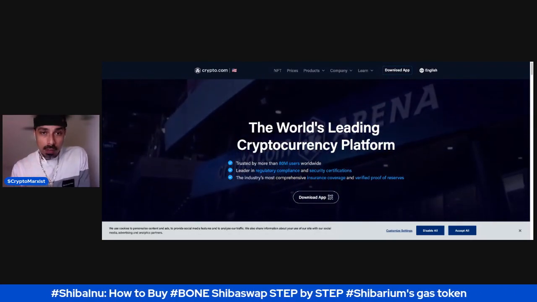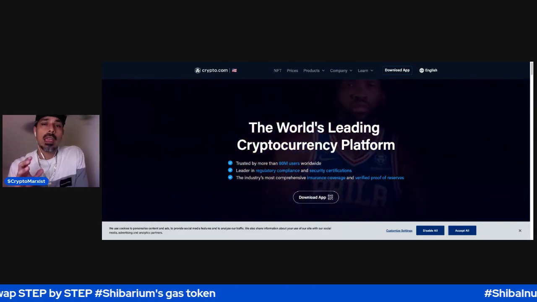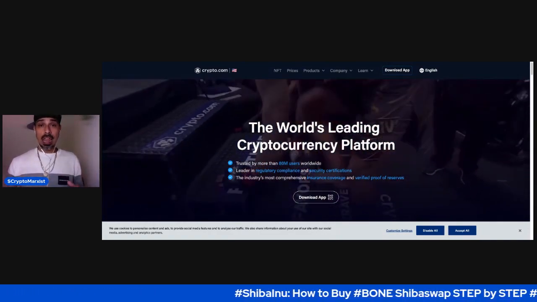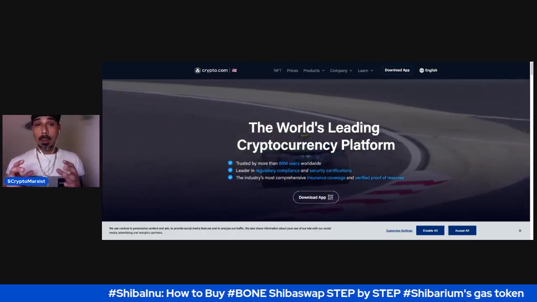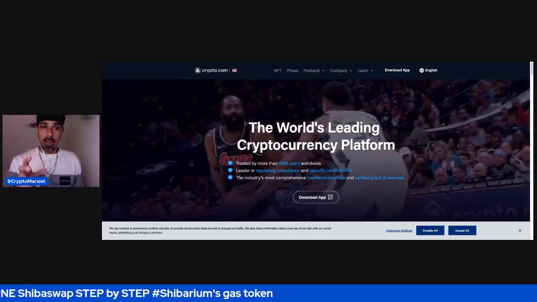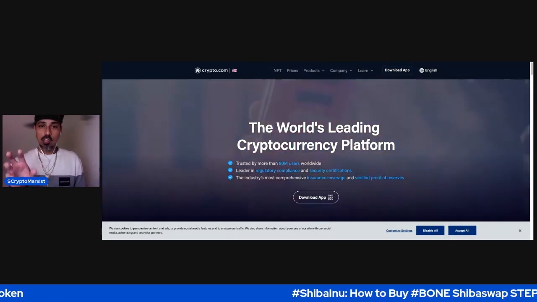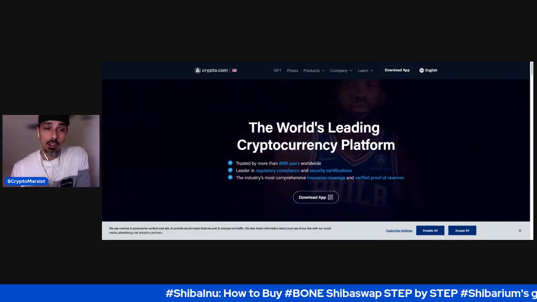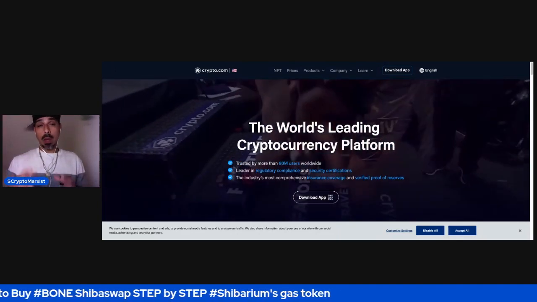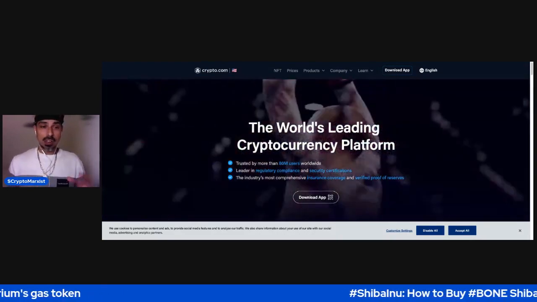There are two ways to buy Bone on Shibaswap. The first and easiest way is to buy it on a centralized exchange. Any centralized exchange that allows you to buy Bone, like crypto.com, you can just make an account there directly, fill up the information, and buy it from them. That's a centralized exchange. Of course, I don't prefer that method. I prefer to hold the custody of my crypto, because like they say, not your keys, not your crypto.